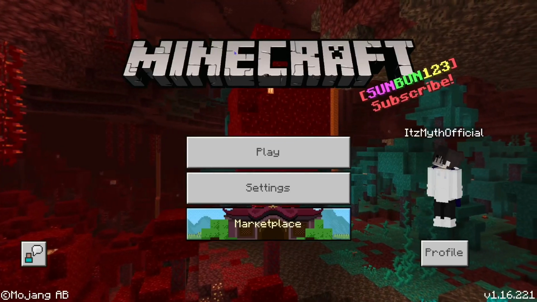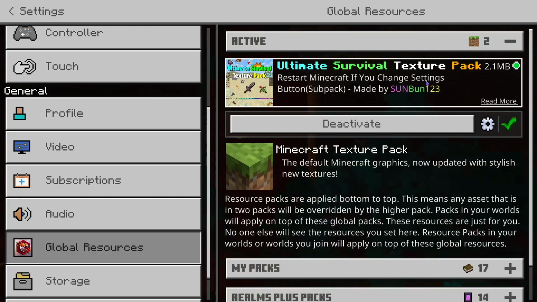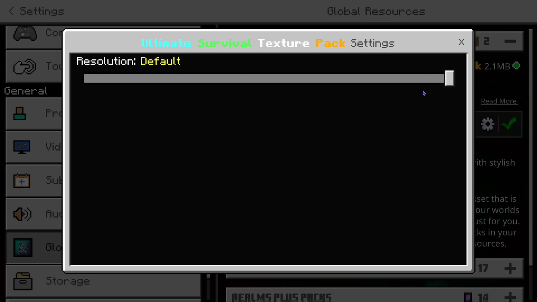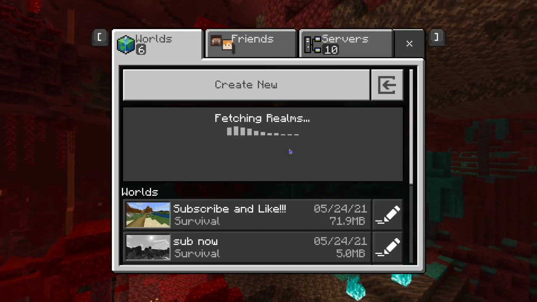What is up, guys? Today we're going to be checking out the Ultimate Survival Pack that helps you when you're playing Survival Mode. So let's turn on the pack. You can see here we have default and invisible item frames. I'm going to be sticking to the default one just for the showcase of this video.